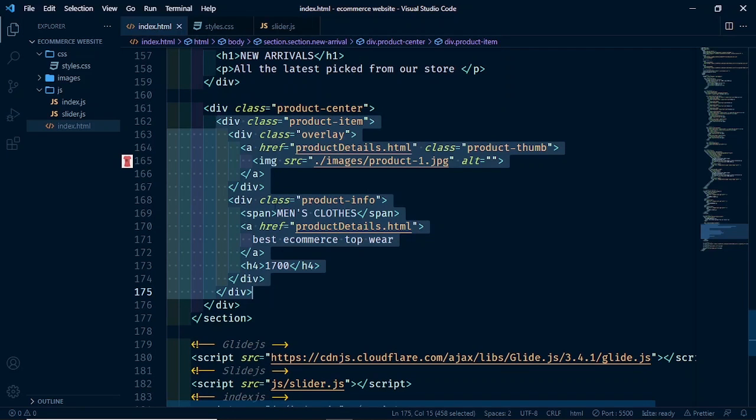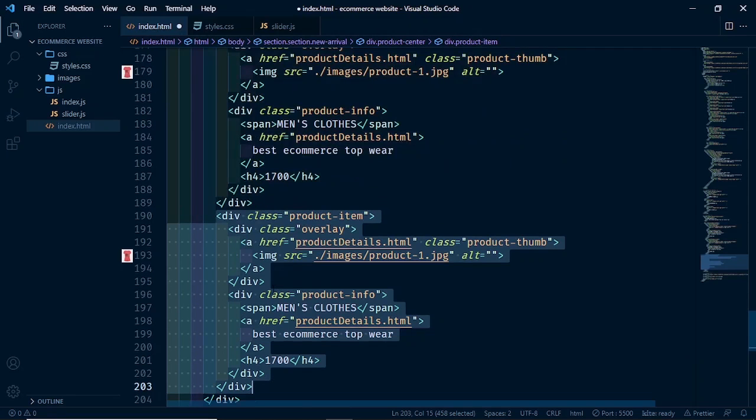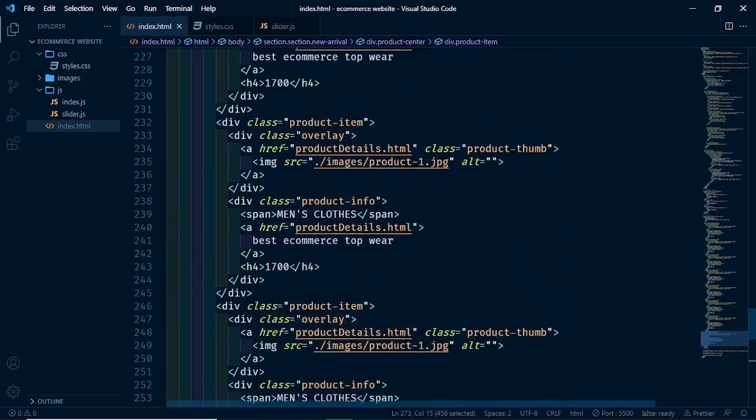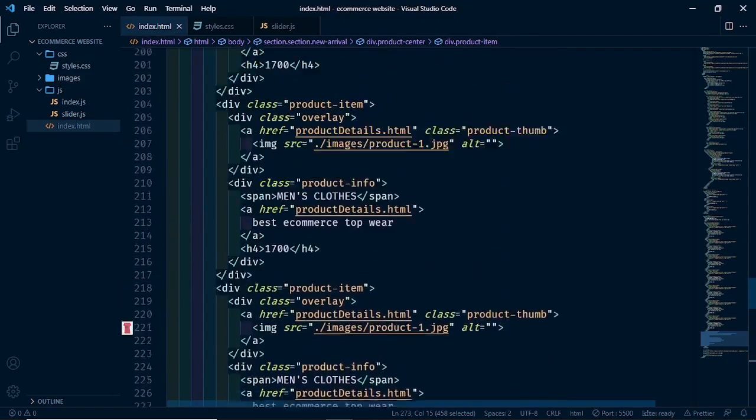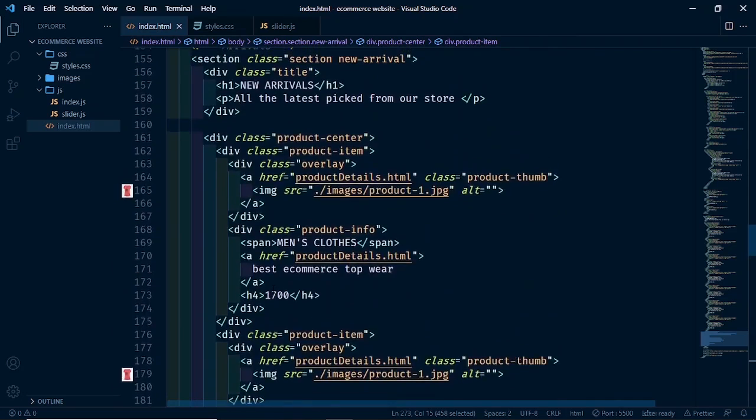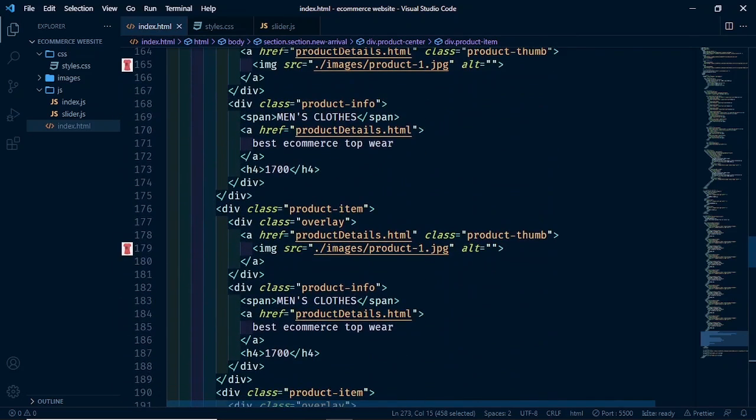Copy this whole item. Let's save everything. So this is the item. Let's copy it down 7 times. So 1 2 3 4 5 6 7. Let's save this. Go to the individual images. So this is the first item.